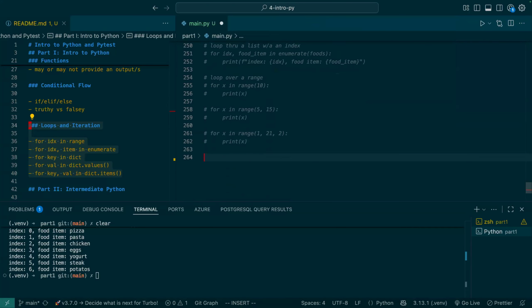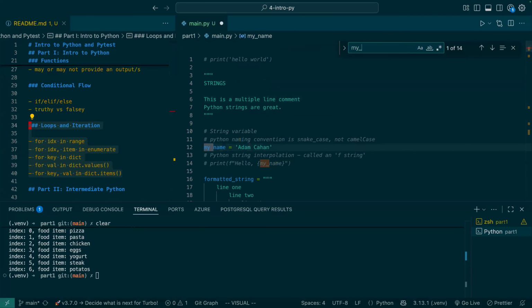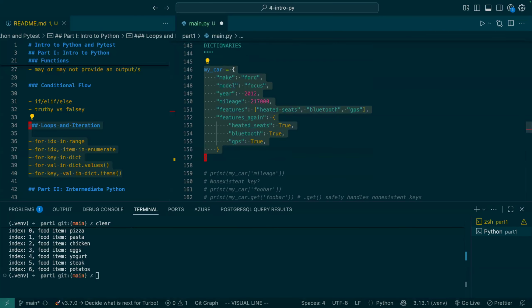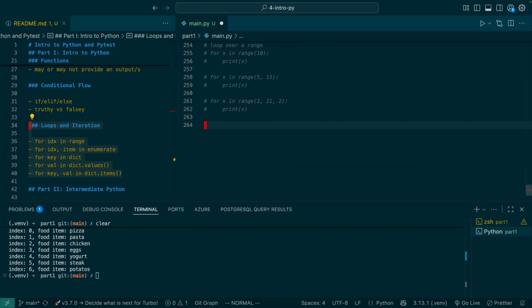Let's talk about now working with dictionaries. And this is where it does start to get interesting. Let's actually go and grab our object that we made before, the my_car object.